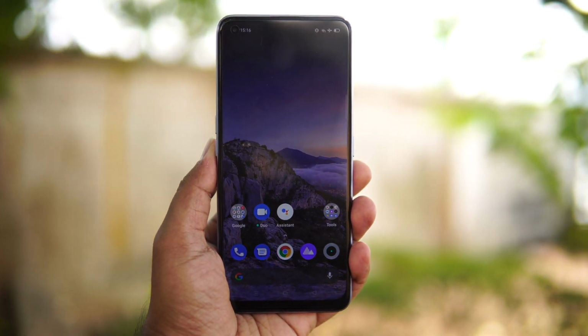Nothing bad here, but there is no mention of any Gorilla Glass support. So we are assuming that there is no Gorilla Glass support, but the display definitely is an AMOLED panel with a 60 Hz refresh rate. So that feels quite good, and even the viewing angles and touch response also feel quite okay for the price segment. Now moving on to the software.